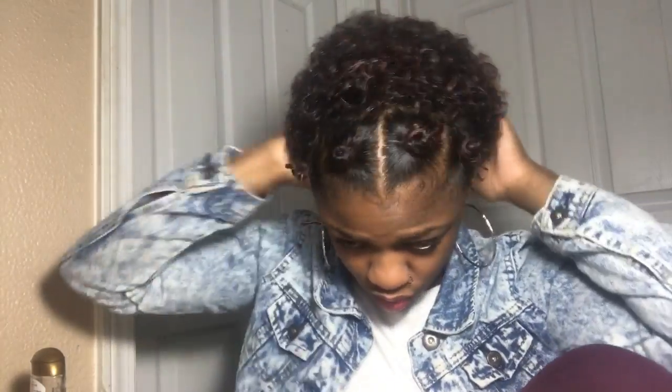So now that we're done with the little ponytails, we're gonna go on to the back. So what I like to do is I'll just probably spray it again, get it pretty damp. It doesn't have to be soaking wet. You don't really want it to be soaking wet either. I kind of just fluff mine out because I want it to look bigger instead of more shrunken, I guess the word would be.